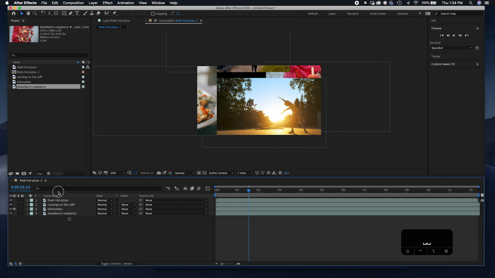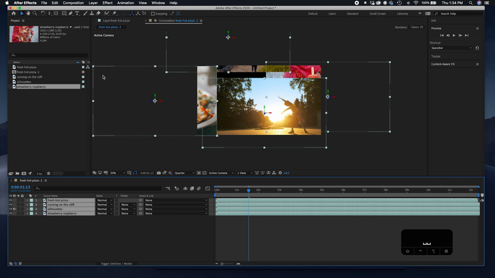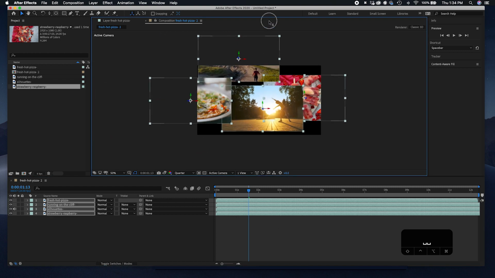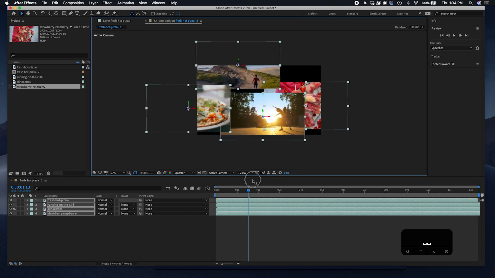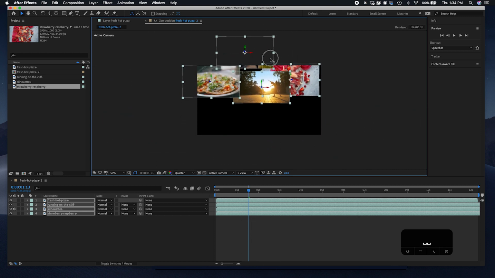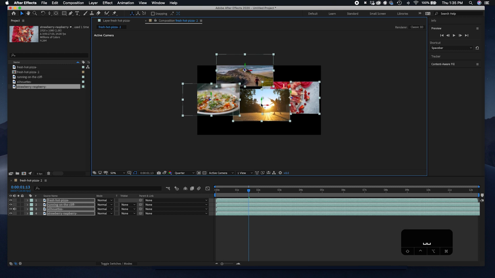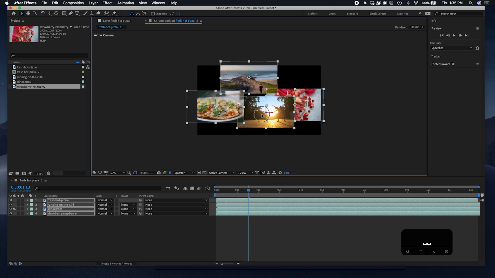So if we come here and go into the layer section and press 3D layer, then all these layers become 3D and we get to have them in 3D, as you can see here. You see how it says Y and Z. When it says Z, it's to go forward or farther away from it, and Y is to go sideways or up or down.